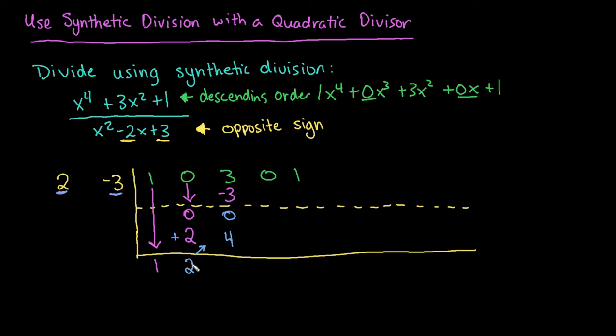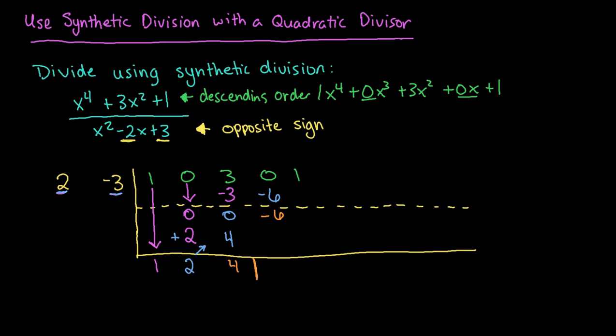And just like before when I multiplied the -3, it went all the way to the top. I'm going to do the same thing. So -3 times 2 would give me -6. Now I'm going to add my terms. So 0 plus 4 would give me 4, which will be my next multiplier, and 0 plus -6 is going to give me -6. This is where my remainder is going to start because degree 4 divided by degree 2 would give me a quadratic term, and then a linear, and then a constant, so my remainder is going to be anything that falls beyond that.